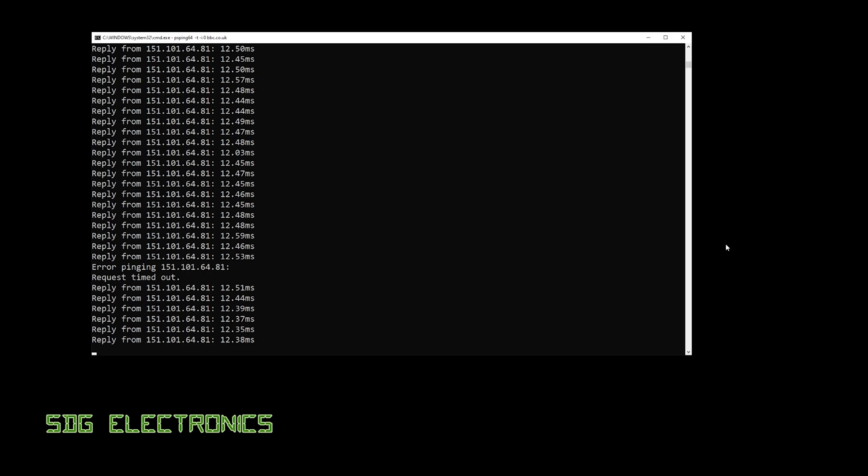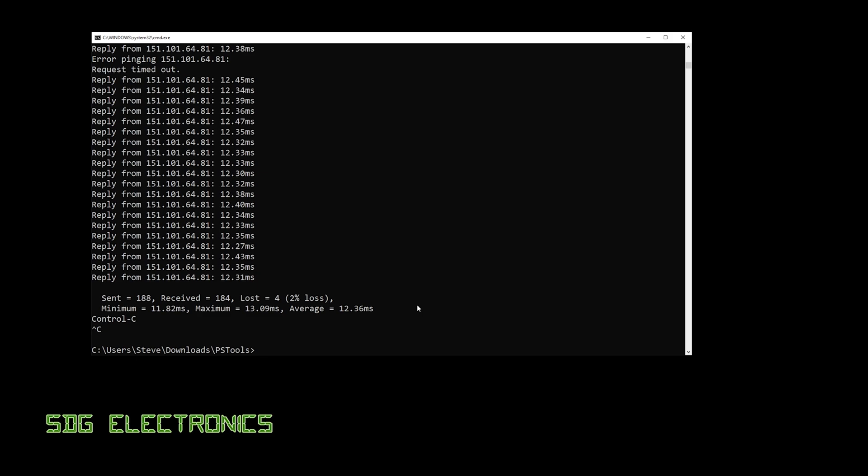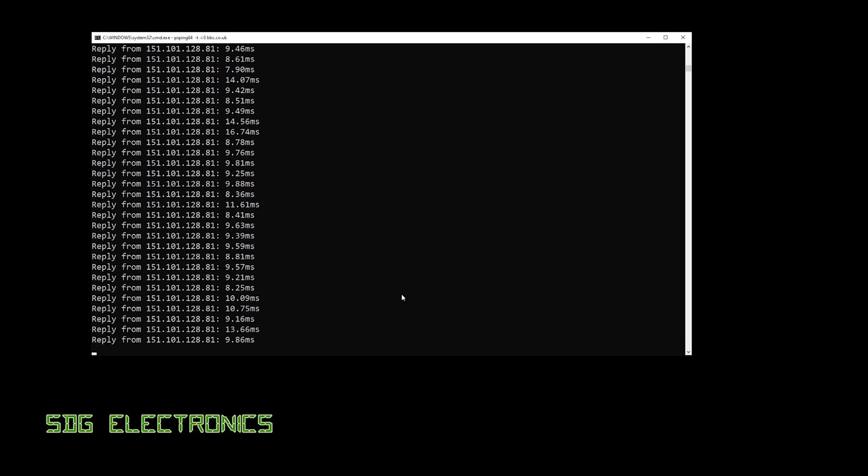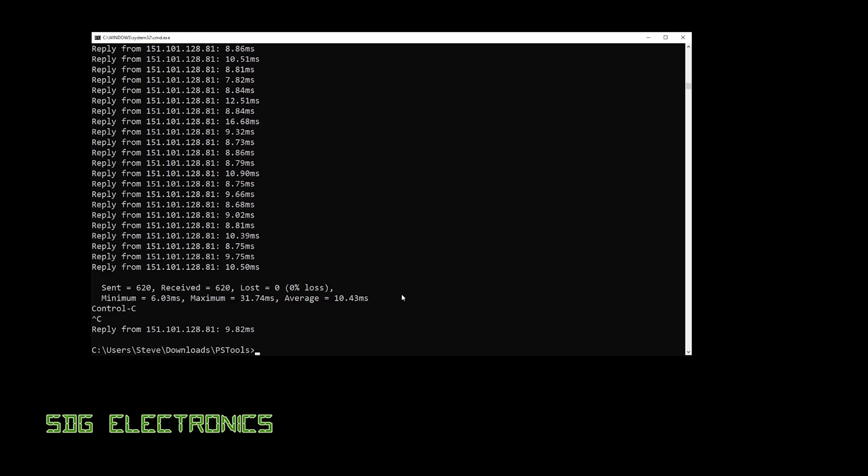But you can see we keep getting timeouts, dropped packets. And if we stop that, you can see on this example, we're getting about 2% loss. So I've now just plugged in the Virgin internet connection to this PC, we run exactly the same test. And it just carries on going, no problems whatsoever. And you can leave it like this for ages. And we just see zero packet loss works exactly as expected.